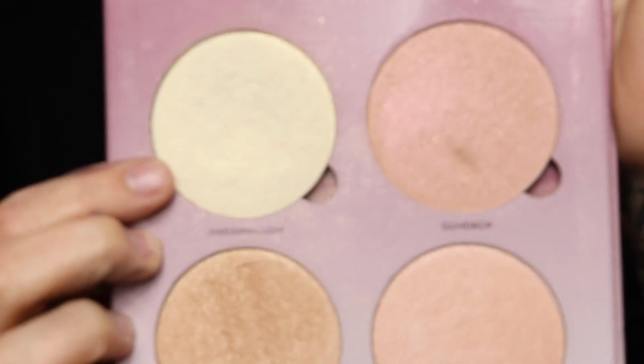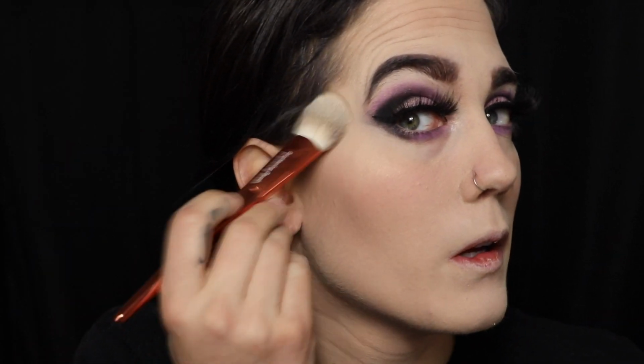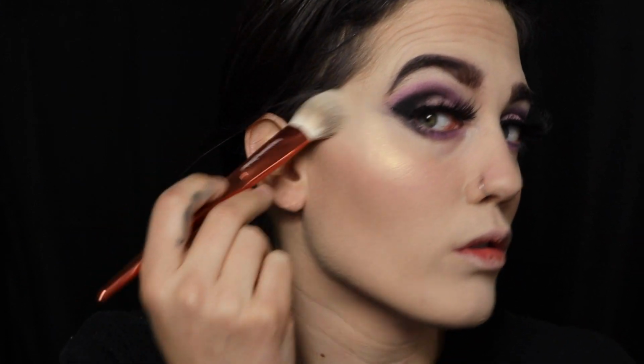Alright, so we have our blush applied, and I'm going to go pick a highlighter. Alright, so I was going to go with a purple highlighter, but I decided on this pretty Marshmellow color from the Anastasia Beverly Hills Glow Kit in Sugar. So I'm just going to take my little highlighting brush that I have here, dip that in a little bit. As you can see, it gives a really nice golden soft glow color.